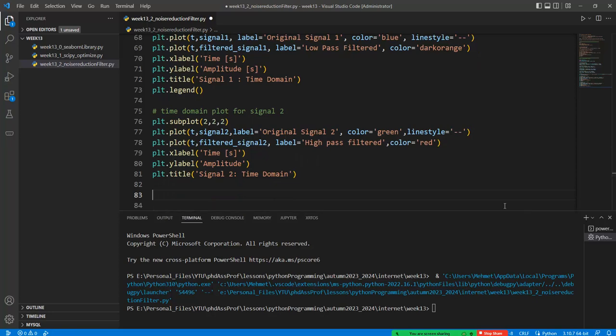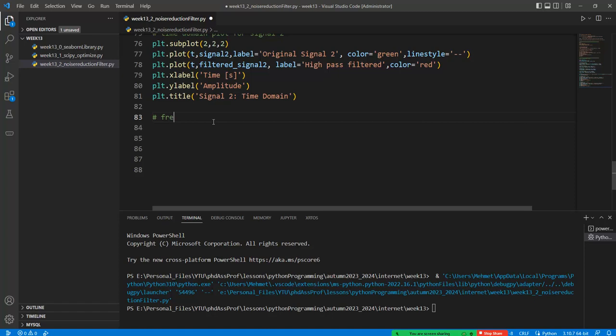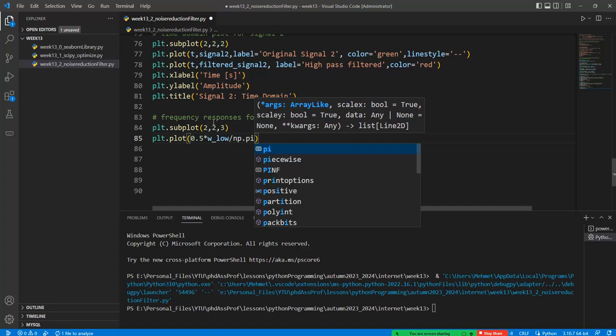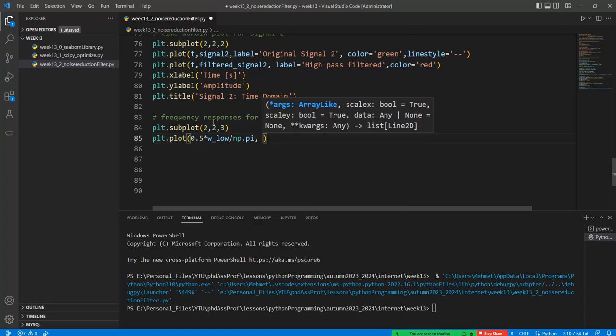After that, we should give the frequency responses of these signals. Frequency responses for the low pass filter. plt.subplot 2, 2, 3, plt.plot 0.5 times W low values divided by np.pi, because 2 times pi times frequency creates the natural frequency or the angular frequency of this component, and then we can reverse the whole operation in order to build our frequency range.